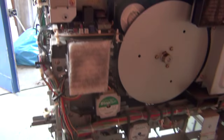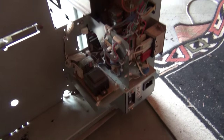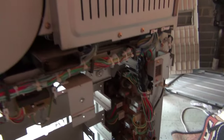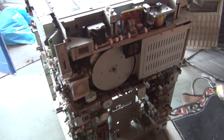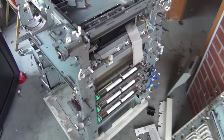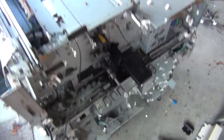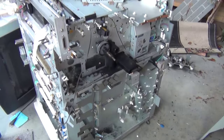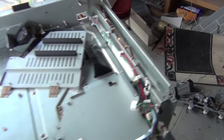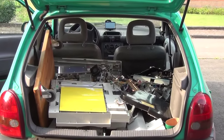By the way, this is a Konica Minolta DI-520, built in Japan around 1998, and back then this would have cost thousands of dollars. All in all, it took me around 3 hours to dismantle the device and remove all interesting parts, leaving behind the bare metal skeleton that I could luckily leave at the place, since they had a large dumpster for metal scrap. I loaded all the good stuff into my car and drove back to the shop.